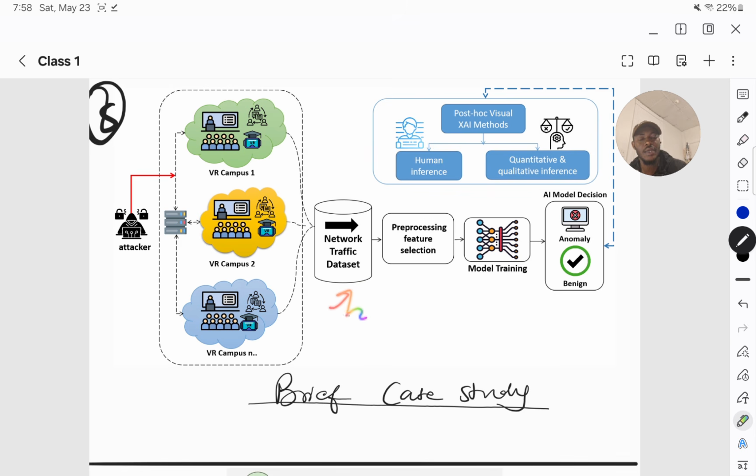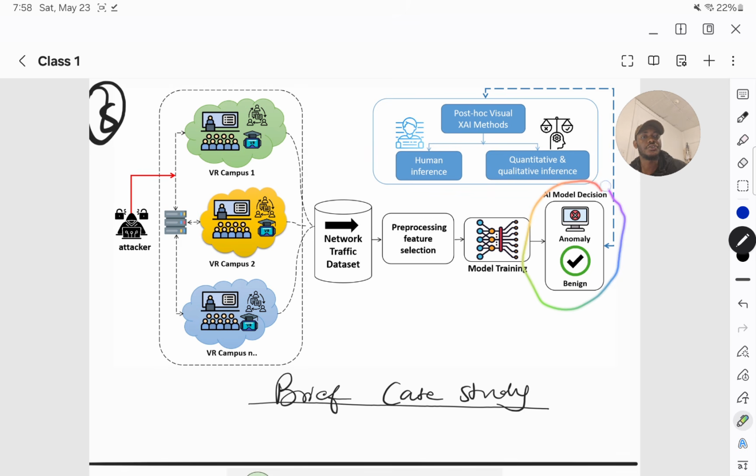In this kind of data, we had labeled data, right? And then I'll show at the end of the video an example of a situation where we use labeled network traffic data for classification. So we use labeled data with an accompanying model, right? So here we use a deep neural network, right? And then we can classify the model decision whether an incoming network traffic is an anomaly or a benign network.